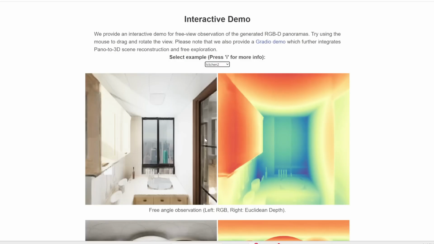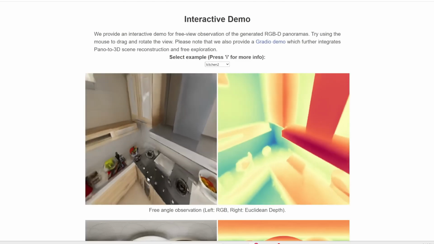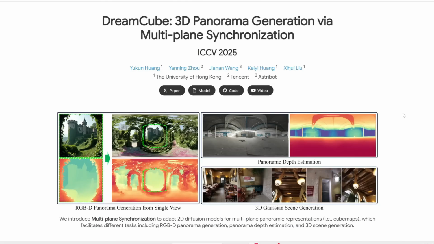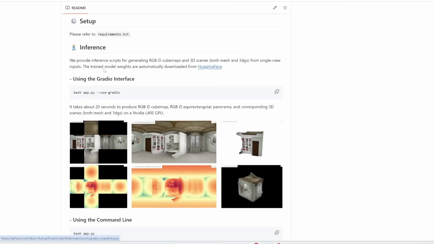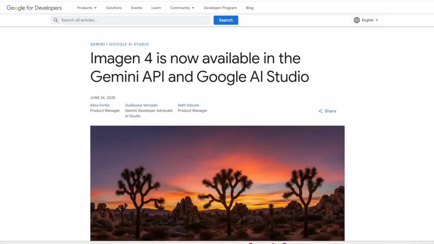like this. Or here's a sample of a different kitchen. And this is what you receive. You see, this could be an ideal tool for VR tours in real estate or interior design. At the top of the page, the models have already been released on Hugging Face. And hey, if you click this GitHub repo, it tells you exactly how to download and get it running on your own computer. Next, here's good news from Google.